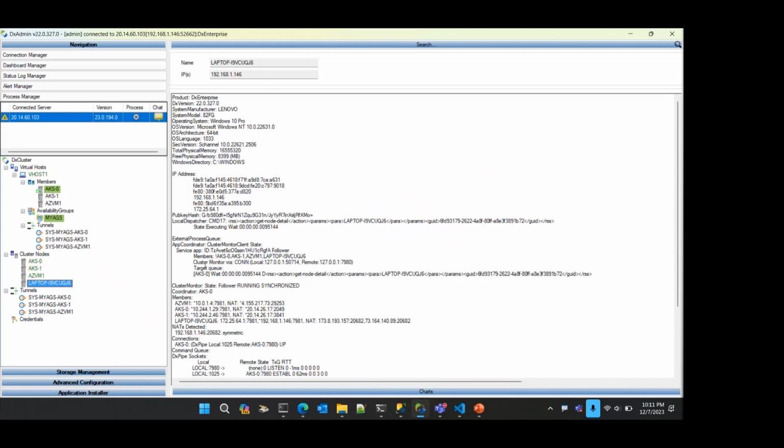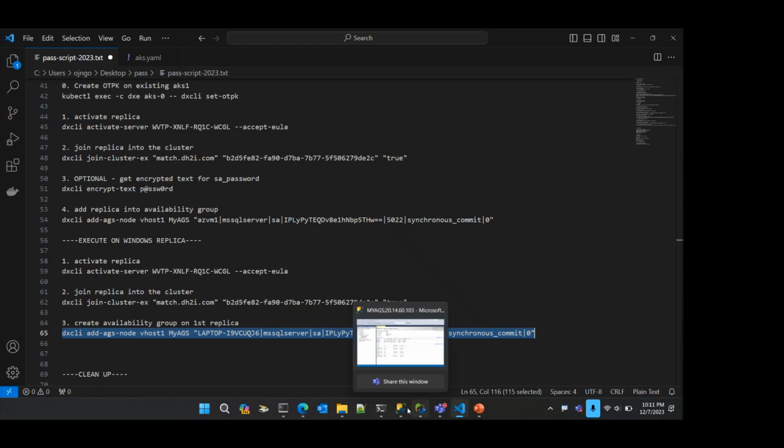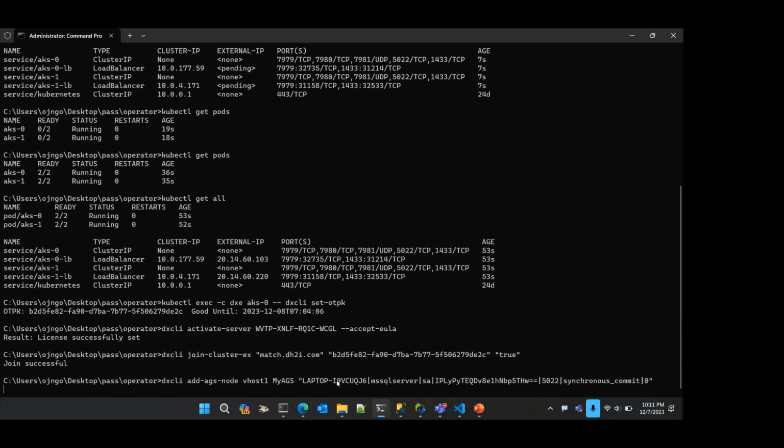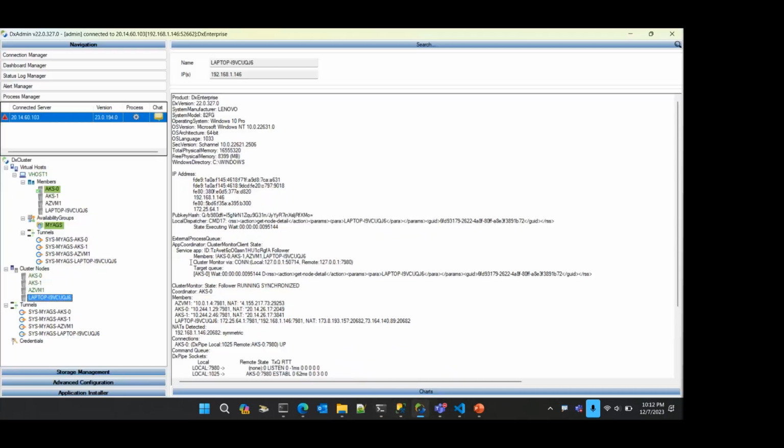So similar to how we add the VM node into the AKS cluster for SQL AG, we're going to do the same with this Windows machine. So let's grab our CLI here. Okay, and just like that, we got ourselves a 4 replica AG that spans across 3 separate environments.